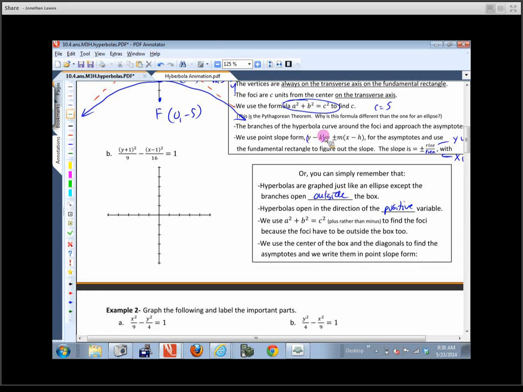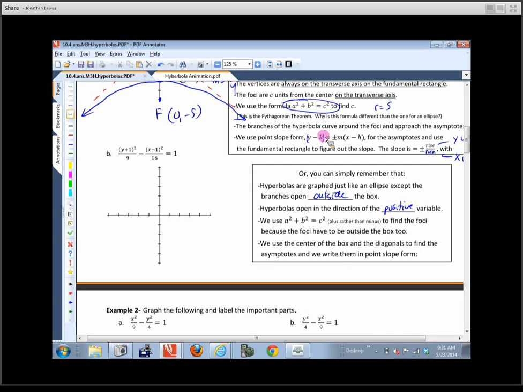So let's do this. Okay, I don't think I've done this with a class before, but let's do this. Let's figure out what the asymptotes are first, and then we'll come back at the very end and we'll just confirm that we got it right. Most people struggle with asymptotes. Let's see if we can get the asymptotes right from the very beginning.